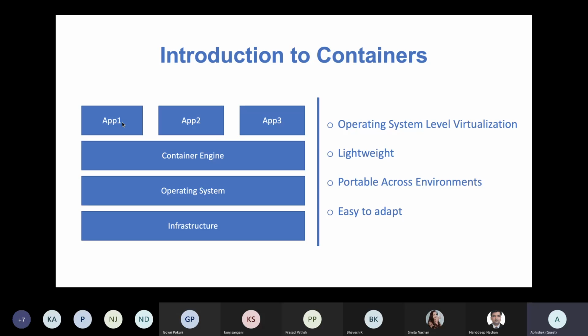Because I'm not setting up any kind of environment, I'm just installing the container engine. This entire application and its dependencies are already baked into that image, and I have that image in a repository. So that is the advantage I will get. With containers, we create a container image, put in all the dependencies, and keep it in a centralized repository. Suppose I have built it in the dev environment and have it in the repository. I will go to my production environment or a UAT environment, and I need not do any kind of environment setup. I just need to pull that image and run it. That's it, and I'm done. It is as easy as this.